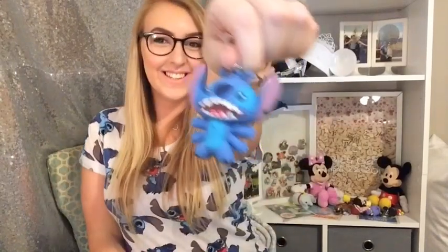I will also be opening up one of the princess bags. And I've already opened up one. And I got Mulan. Look at little brother. So cute. Again, the detail. So cute. There is a Lilo and Stitch bag. And I got Alien Stitch. And as you guys can see, I love me some Stitch. He's so cute and naughty.